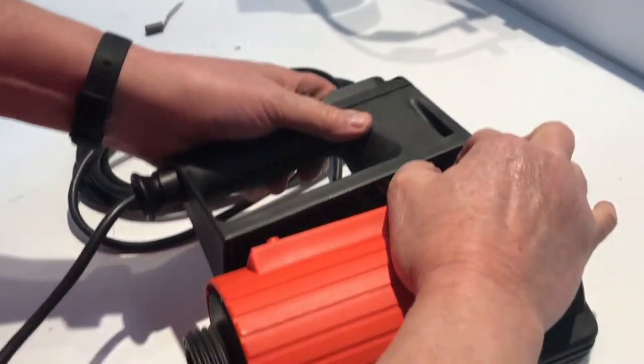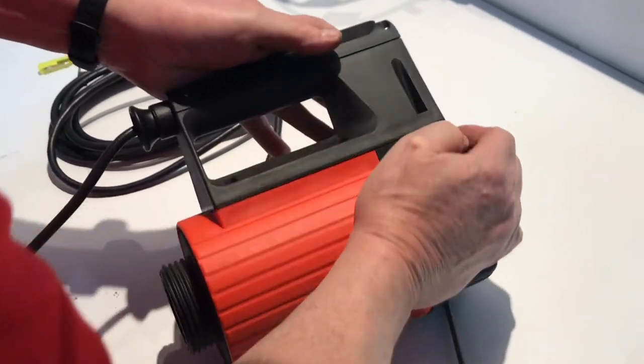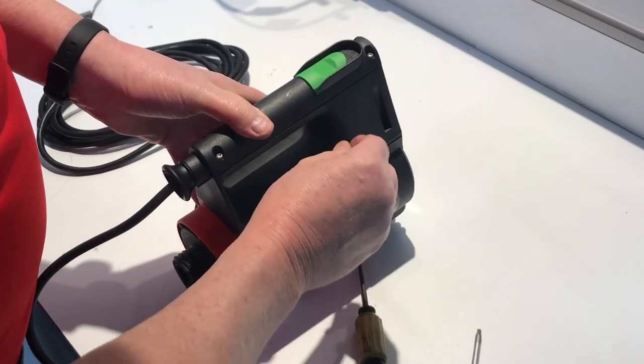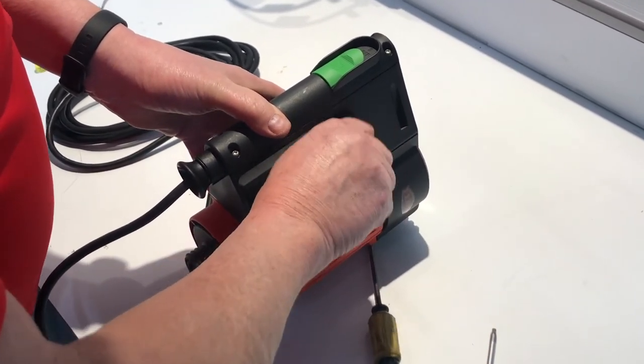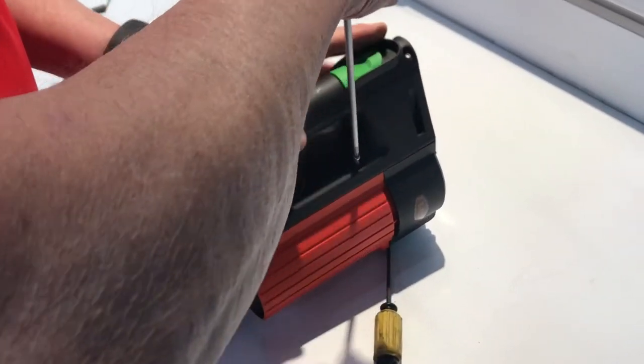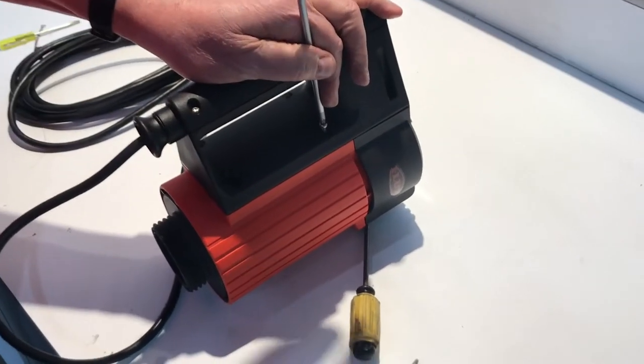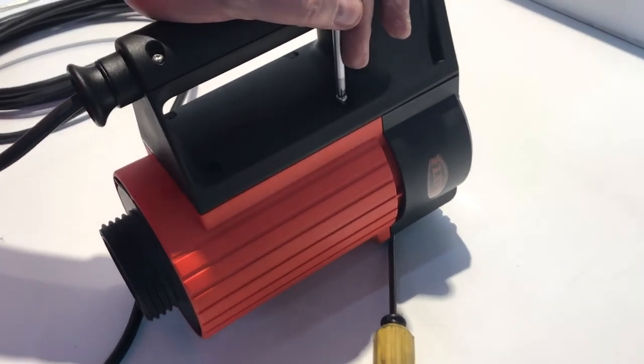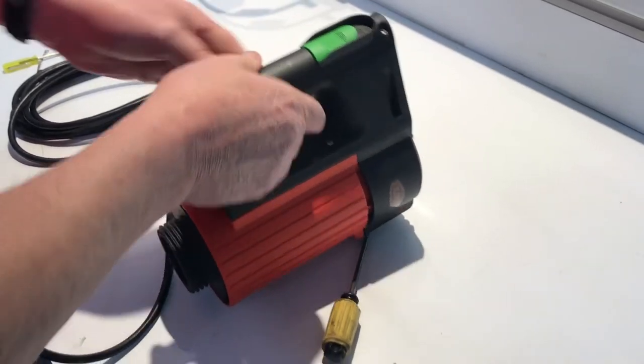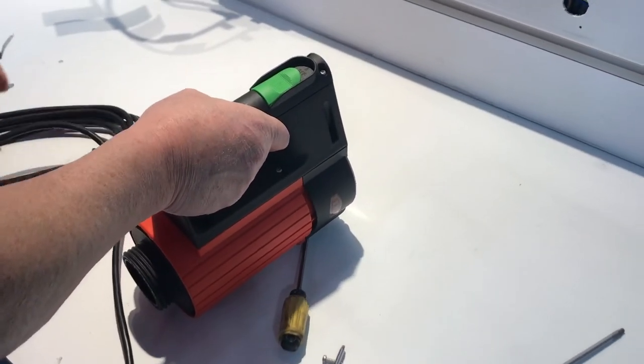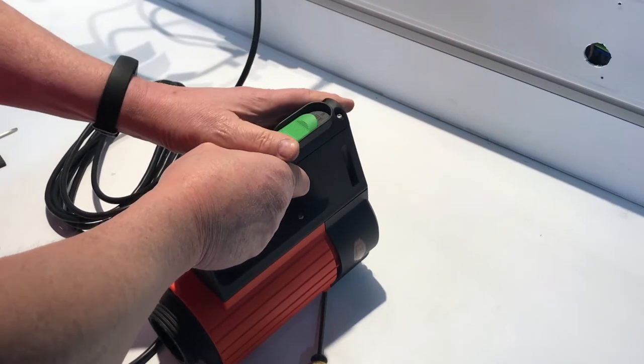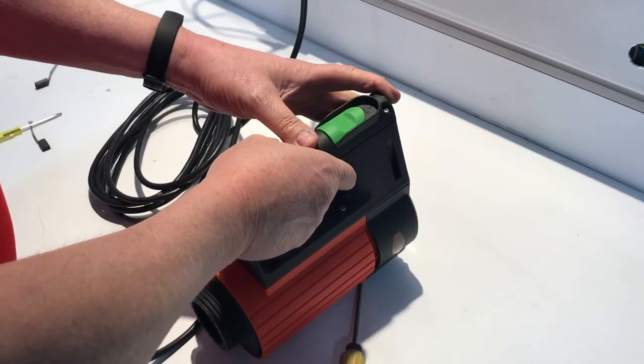Make sure your wires are tucked inside. Put your handle back on. I'm going to put one screw on here so we can test it. Make sure your switch is off. Plug her in your outlet. Now once you test it, let it run for a little bit to allow the brushes to seat.